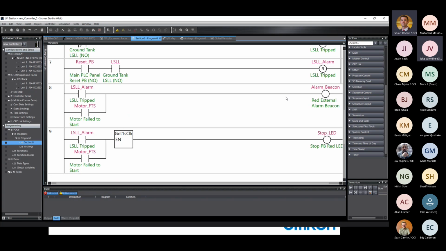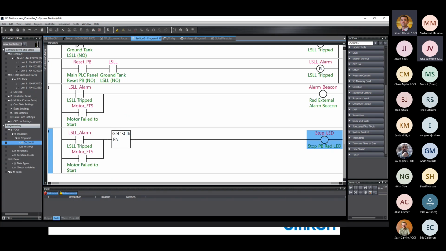I think we're confident enough in our beacon and our stop LED that we don't need to test it for that condition. So we'll take a look at the narrative here again.